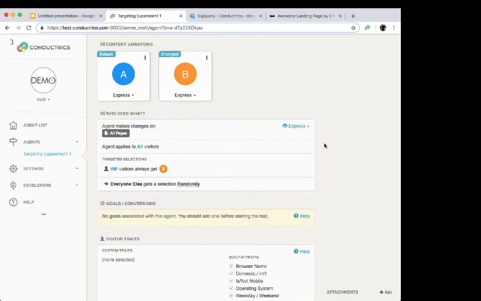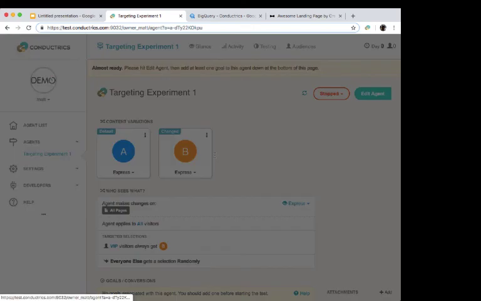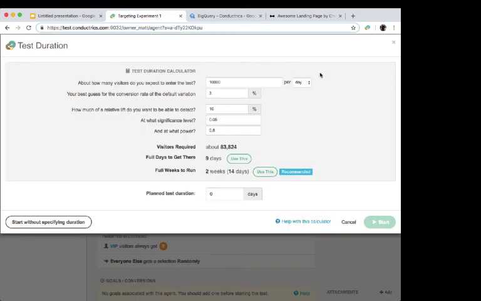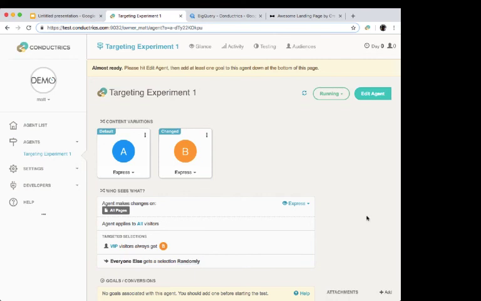And now I'm ready to launch the test. We have a calculator here that helps you understand how long it might take to reach statistical significance if you're in a testing frame of mind. But this is optional. You don't have to provide this information. I'm going to go ahead and skip this step for now. So I've started my test conceptually.